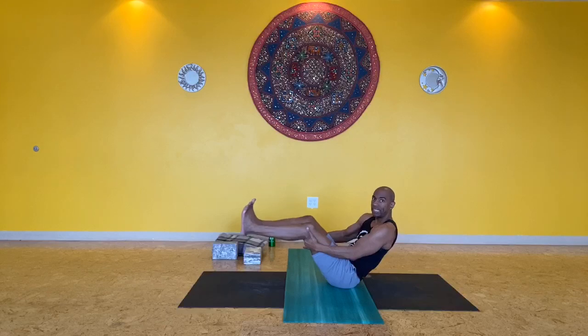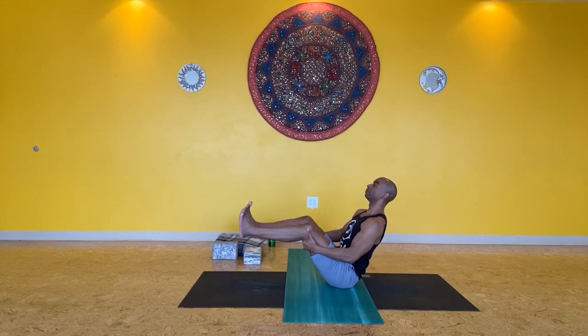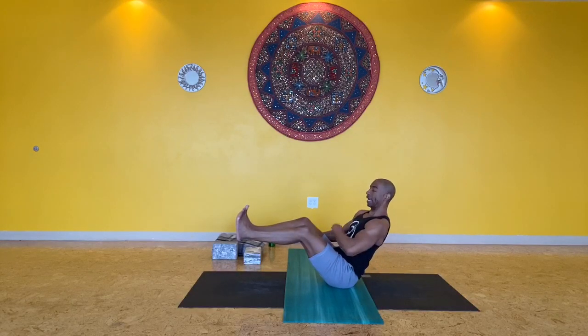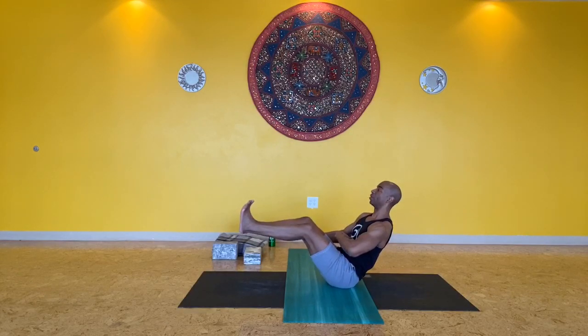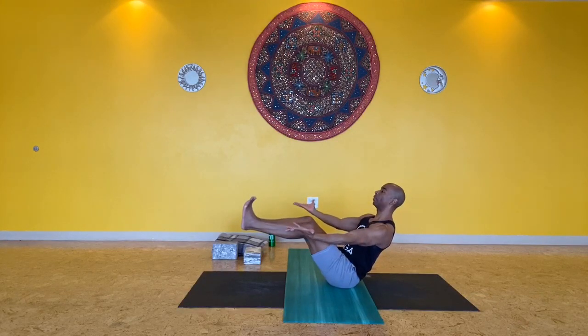I'm exaggerating this, but it's so very easy to kind of dump into your back body in this. So you want to lift yourself up. Inhale. Exhaling. You can breathe out through the mouth here if you'd like, engaging the abdominal muscles. You can hold on or you can release. Hold for a couple more breaths.